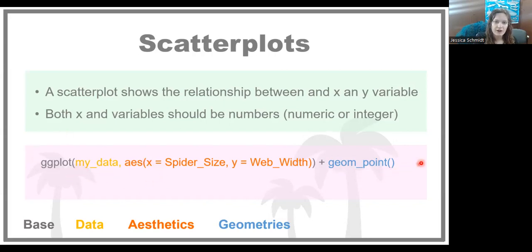And here's an example of how we might build that code and how it might differ from a histogram. So we have our base the same, just ggplot function, data's the same. And now in our aesthetics function, we're adding in another component here, a Y variable. So we have X mapped to spider size, and now Y is mapped to web width, the width of the spider web. And in our geometry, we have a huge difference. Instead of it being our geom histogram, which we used many, many times last video, now it is geom point, which will help us create a scatter plot. So please give this a try, put this code into your R device, and then we're going to try running it and see how it works.